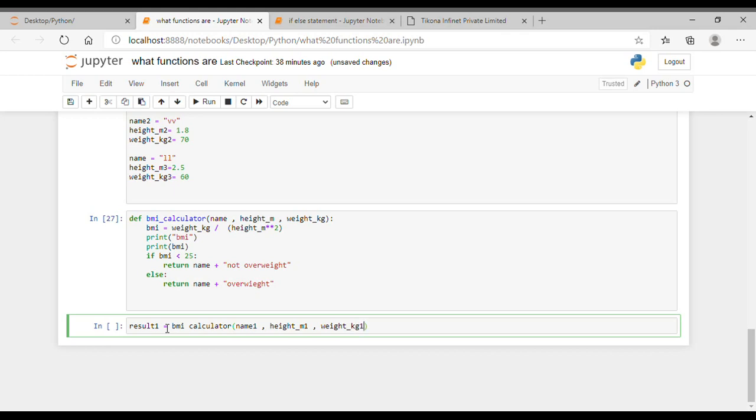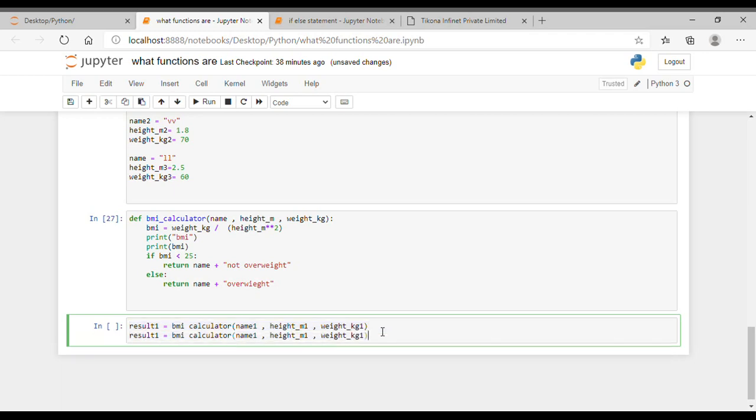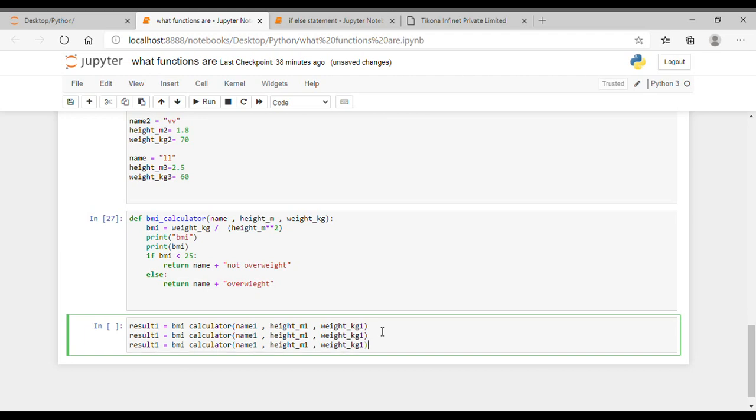This is for the one person, and let's do the same thing for the second person and third person. Here we forgot to give the underscore. Let's change it to height_m2 and height_m3, and change it to weight_kg2 and weight_kg3 for the second and third person.